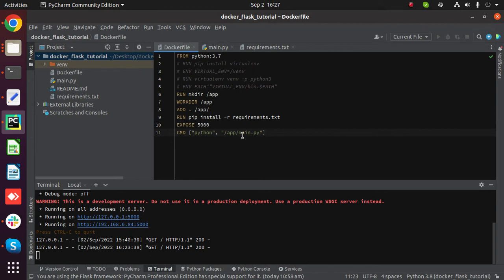Now I'm going to create a Docker image from this Docker file. For that, write this command inside your terminal, which is sudo docker build -t, any name, -f, then Docker file name, space dot.